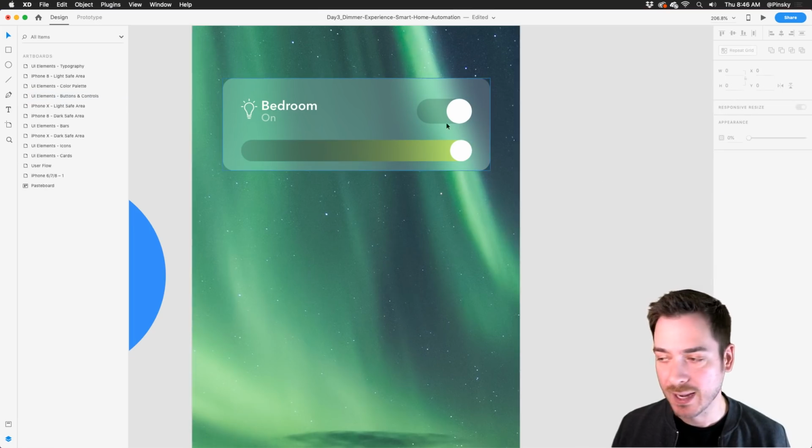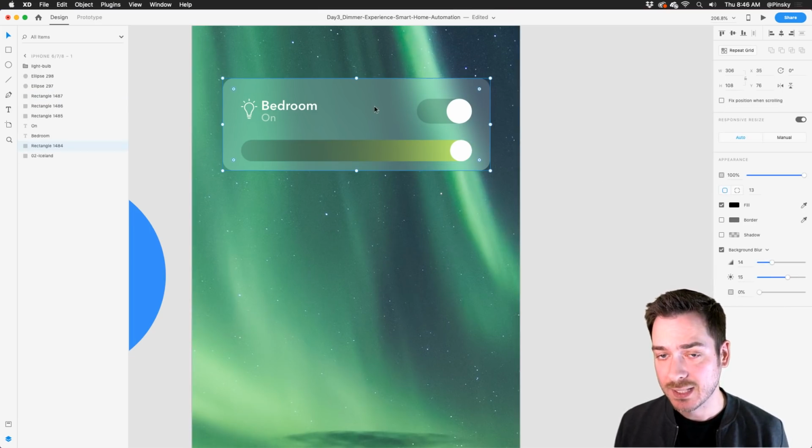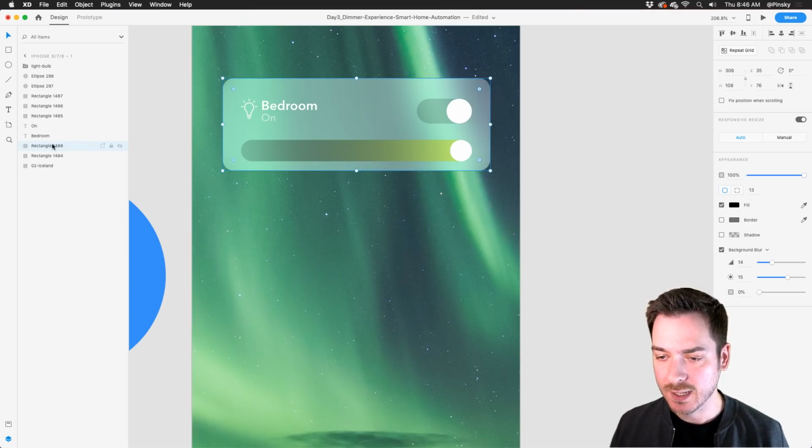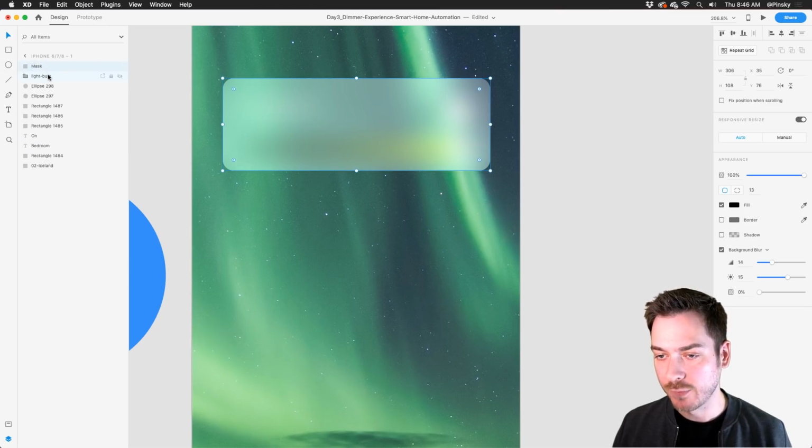I can spend hours just tinkering with this slider, but we don't have time for that. So what we want at this point, now that this is the end state, is to actually mask it so that we can create the beginning state that does not have this bar. So how are we going to do that? Well, we're actually going to select the back rectangle and we're going to duplicate it. Command or Control D, and I'm going to name this mask so we know exactly what we're working with.